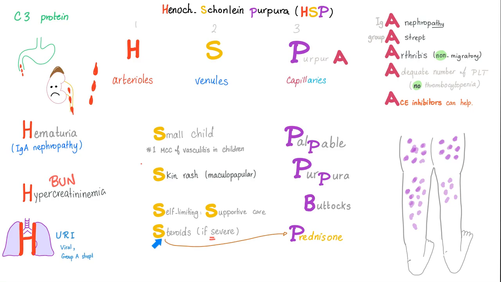In case you were wondering what type of steroid to use: prednisone. Purpura ends in an A — and speaking of A, we have IgA nephropathy. This happens after an upper respiratory infection, usually viral or group A strep. Also A is for arthritis or arthralgia — non-migratory arthritis. There is an adequate number of platelets, therefore no thrombocytopenia. You can give ACE inhibitors — they might help. Two other diseases where ACE inhibitors are of enormous value: diabetic nephropathy and scleroderma kidney. So diabetes, scleroderma, and Henoch-Schönlein Purpura can all damage your kidney — give ACE inhibitors.